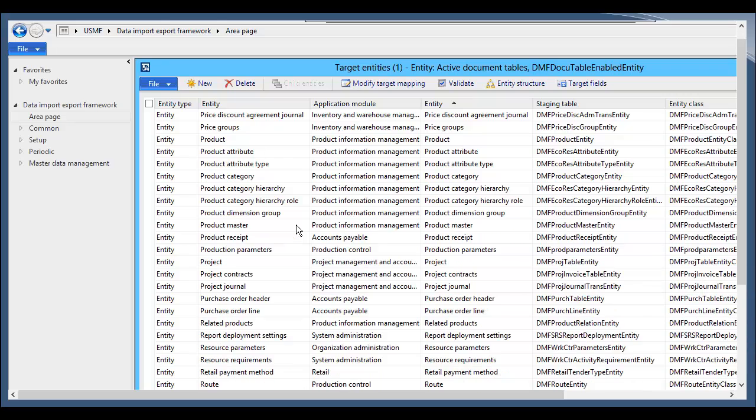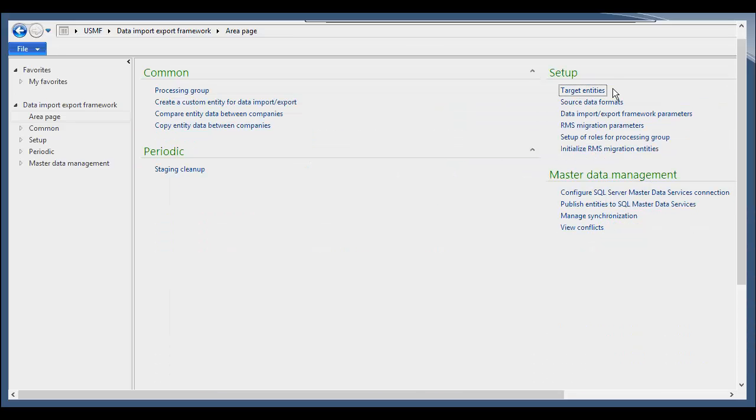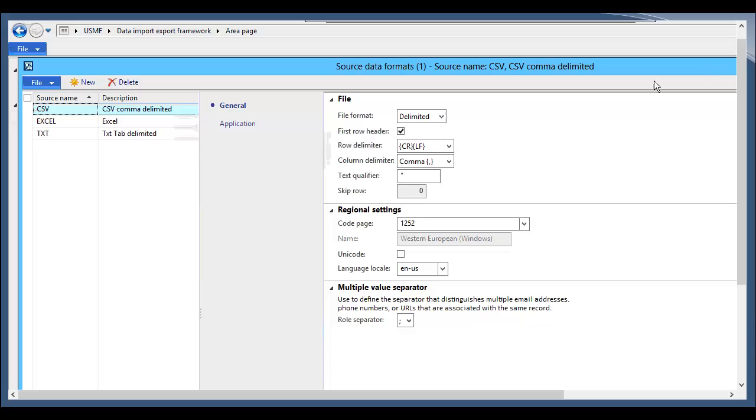Moving down the setup list, there's an area called the source data formats. Now this is actually defining what type of source data you're going to be bringing in the system. Here I have 3 of the major source data formats set up that are typically used. And what you do is you just name the source, whatever fits the description of what you're trying to do.